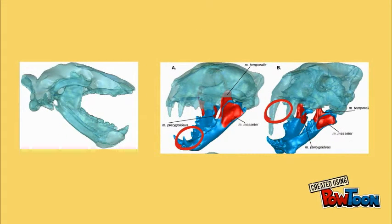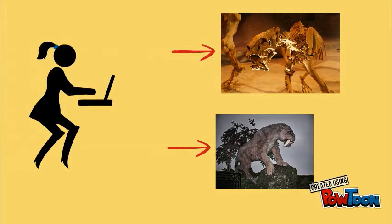Finally, finite element analysis software was used to conduct 2 sets of analyses. The first simulated anchor bites. This consisted of forces proportional to the estimated muscle attachment area and bite points that are located at the tips of both canines. The second simulated mastication bites, where researchers looked at how efficiently the animals could perform various bites. This includes jaw-anchored killing shear bites that are characteristic of saber-toothed cats.